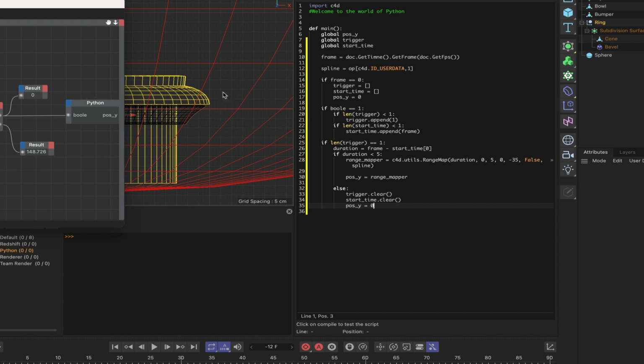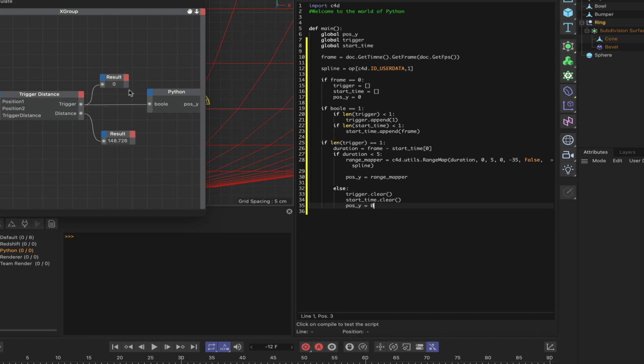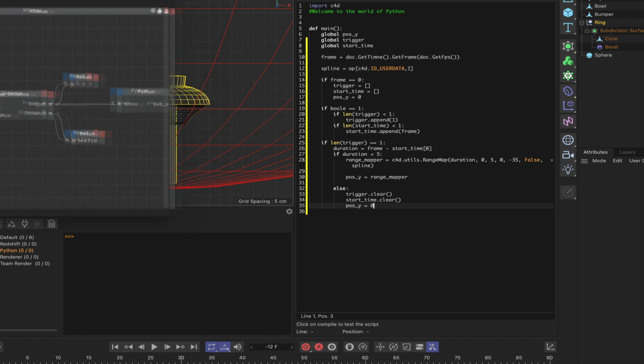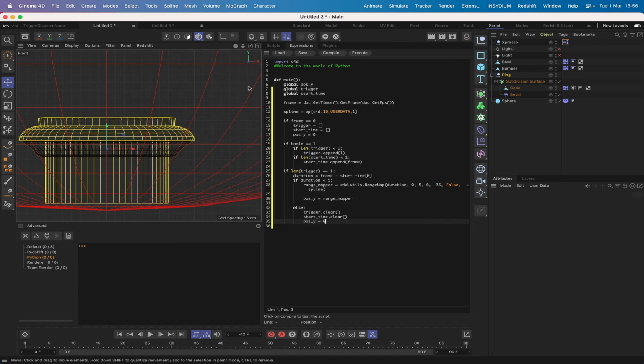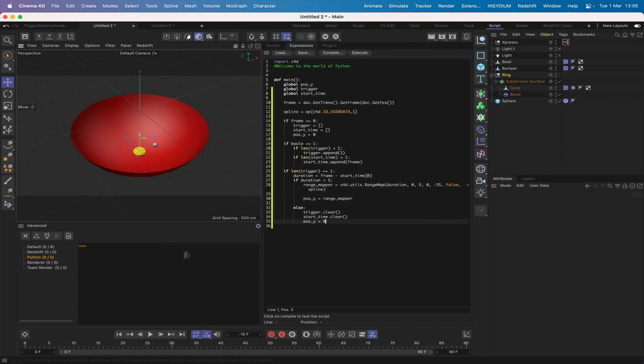So it's actually more powerful than the monoflop node within Expresso in situations like this, and that's why I've coded it. But anyway, let's have a go and see if this works. So if I've done everything right, it should do something, but if there's an error, we'll see it in here, and you know what I'm like, I make a lot of syntax errors, but let's give this a go and see if it works.